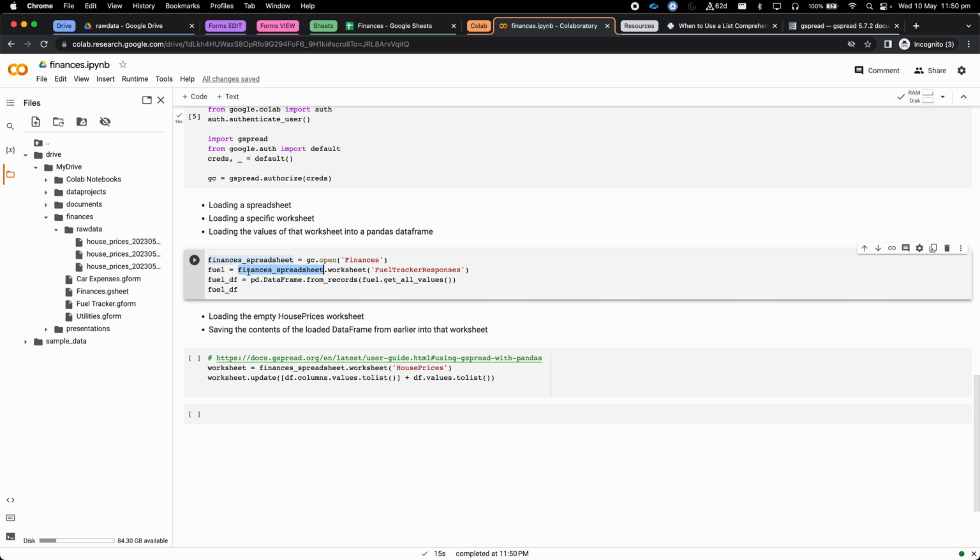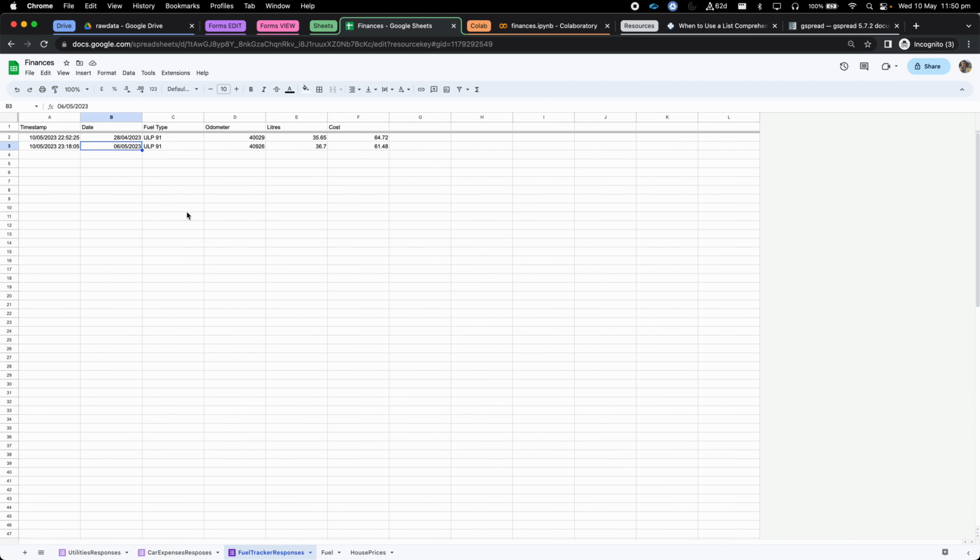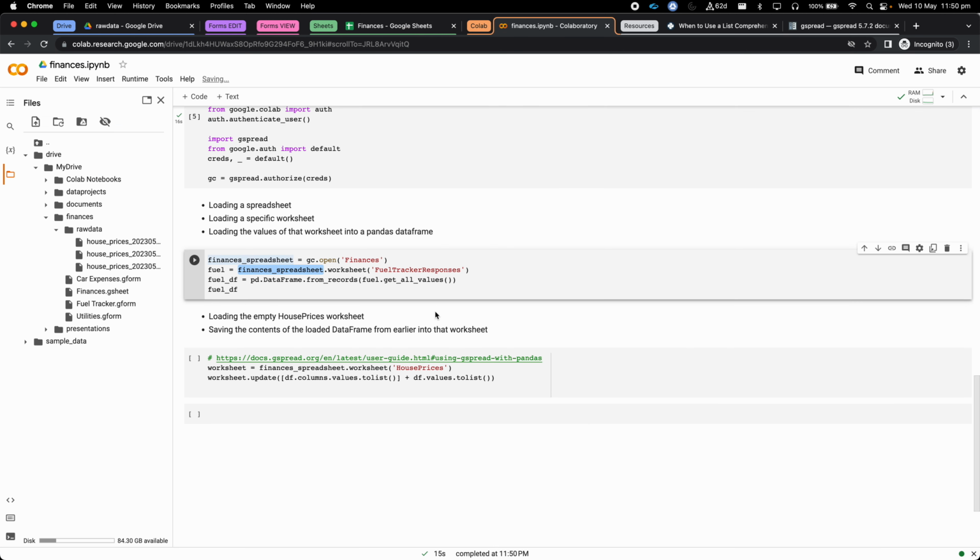Inside that Finances spreadsheet, I want the worksheet specifically called Fuel Tracker Responses, which is this one. So it should have one. So it's 6 columns and 2 rows. Cool. Let's come back here.